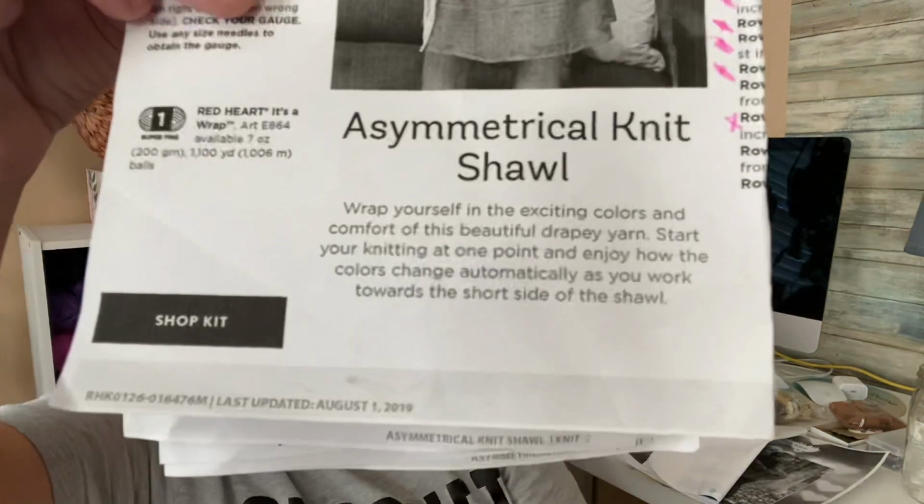That is a pattern by Yarnspirations, a knit level, skill level easy. It's called the Asymmetrical Knit Shawl, in case you want to go find it. And I find that it's easy and beginner friendly, and it's exciting enough when the stitches change to keep going. So yeah, if you want that over at Yarnspirations, it's a free pattern.